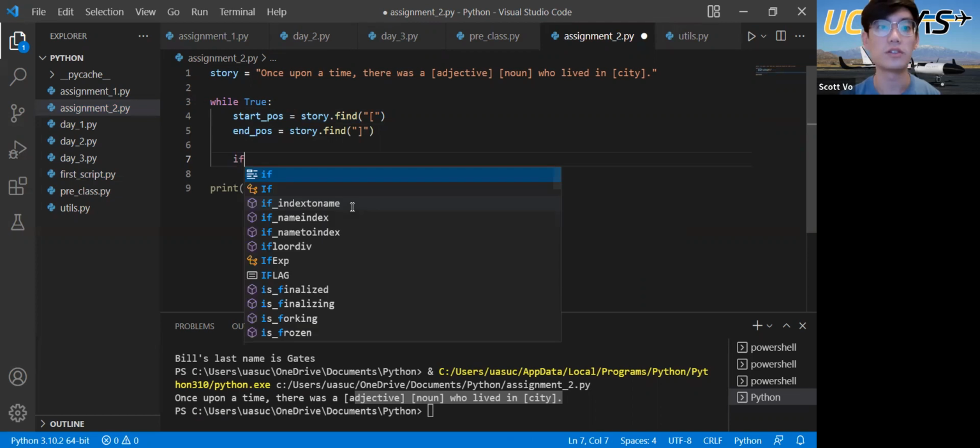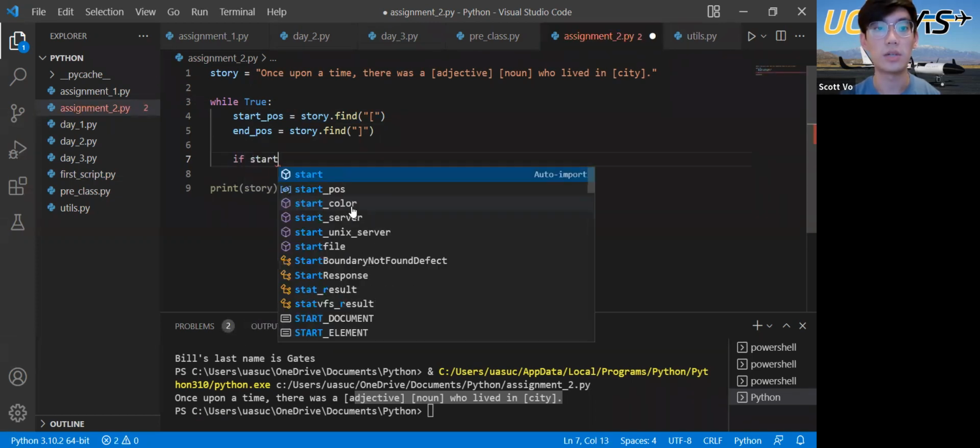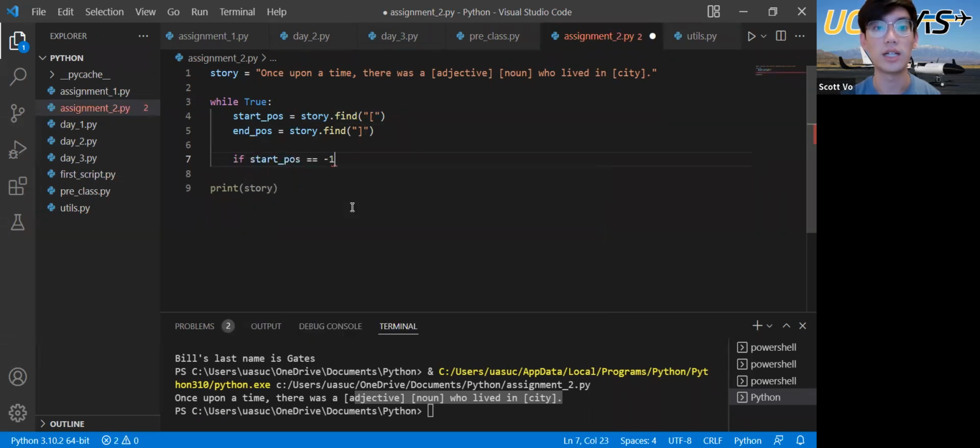So we can just do if start pause equals -1, that's saying if we're missing a left square bracket, or if end pause equals -1, that's if we're missing a closing square bracket. And notice how we can do both of these conditional statements in one because we're using or. This means if at least one of these is true, then we go inside of the if statement.